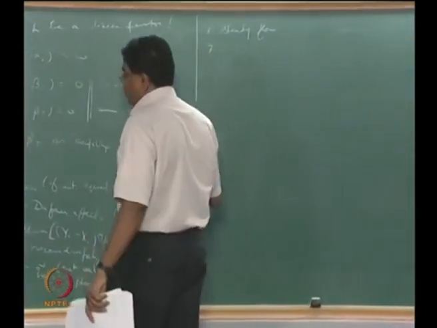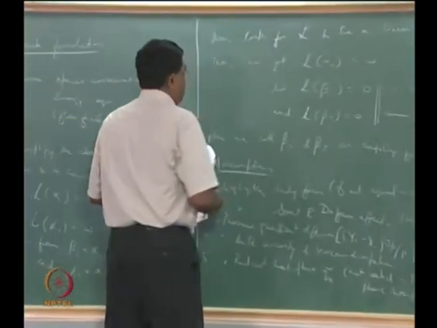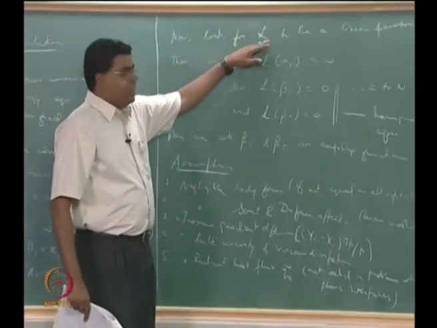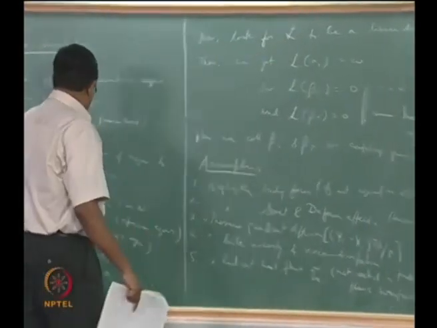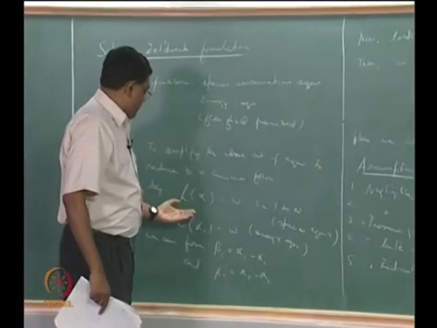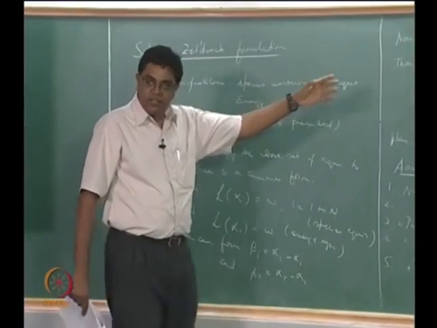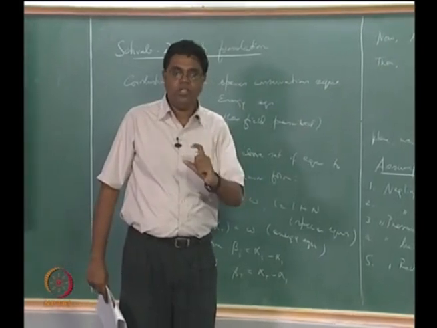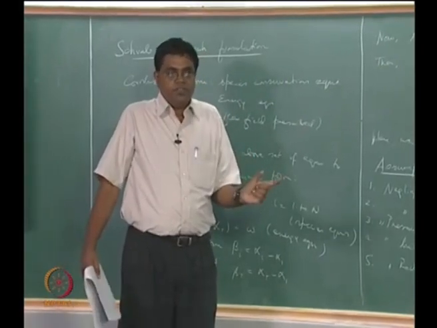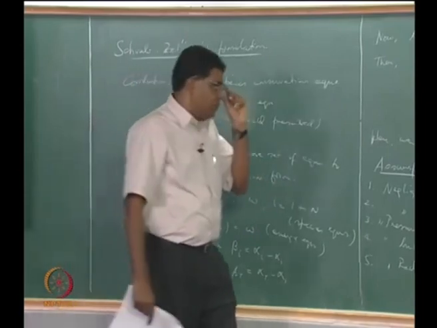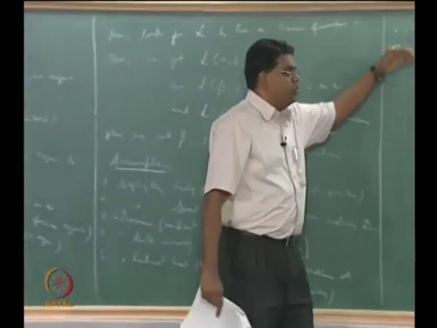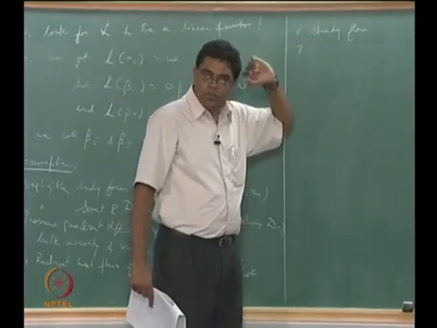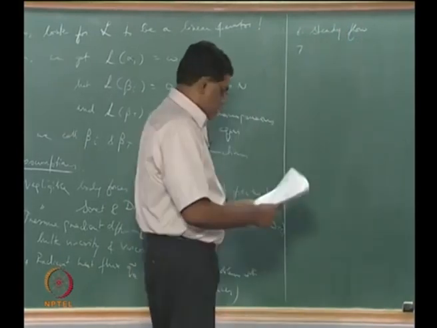Keep in mind, what are we looking for? We are looking for a script L operator, right? That should be linear, and typically the time derivative ∂/∂t is a linear term. It's not showing up any nonlinearity, so you shouldn't have a problem with unsteady flows at all. So you should be able to relax this assumption.